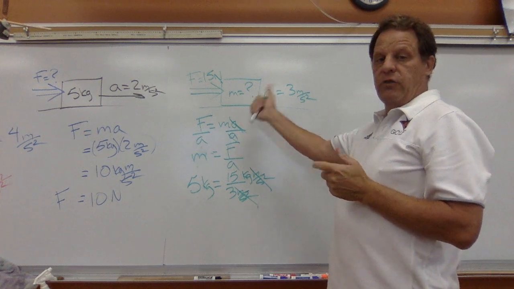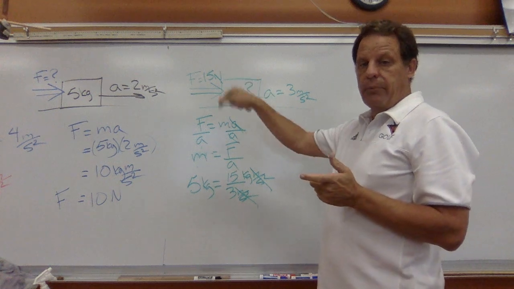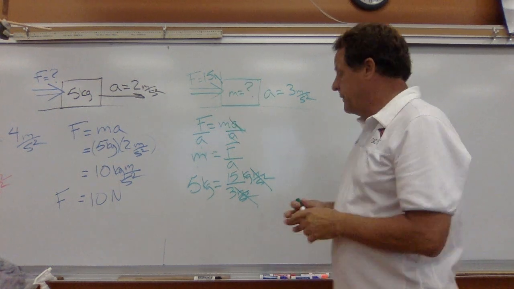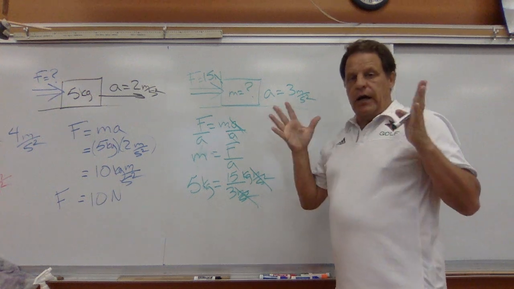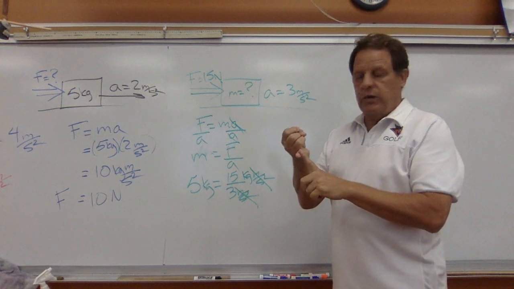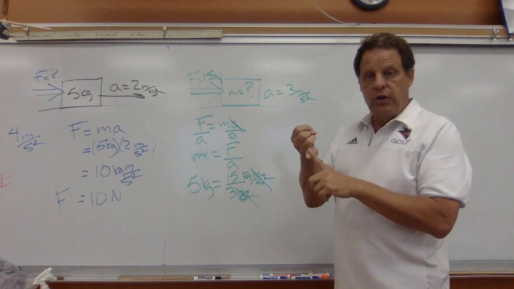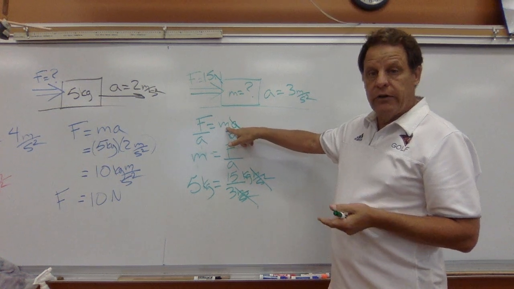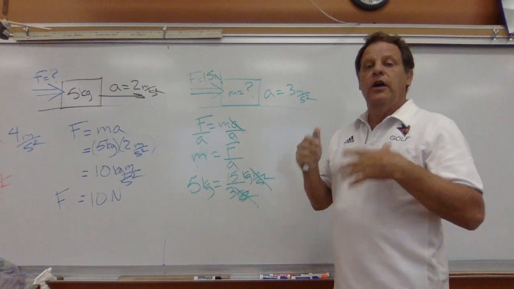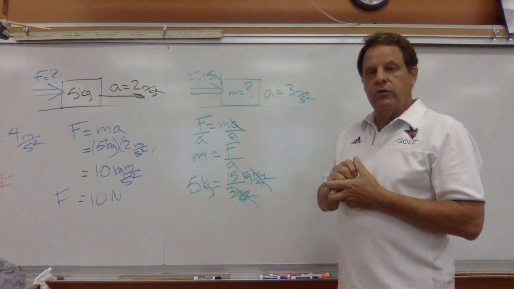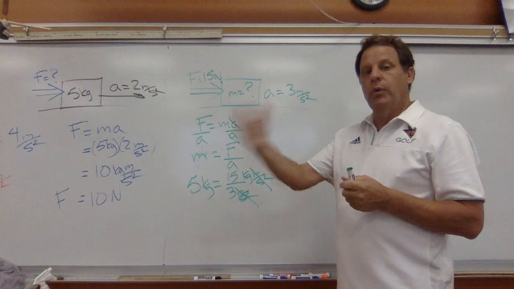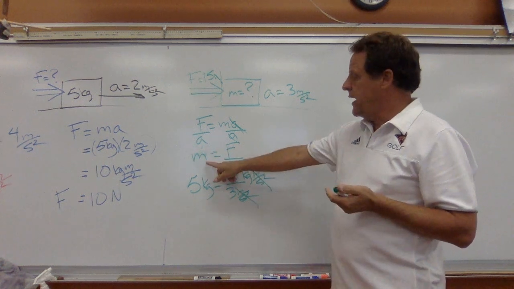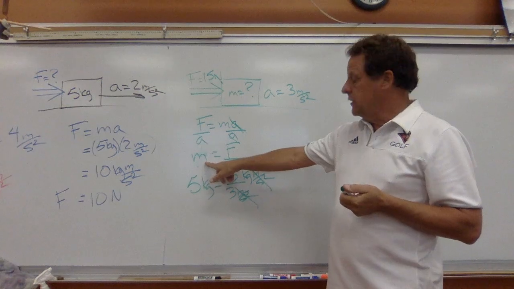And if we're doing something like this, we could say right or left or up or down, or even give it a certain angle, okay? But force is going to be a vector unit, just like acceleration. Mass is a scalar unit. It does not matter. You either have mass or you don't, or you have more or you have less. Mass does not have a direction, so mass is a scalar.